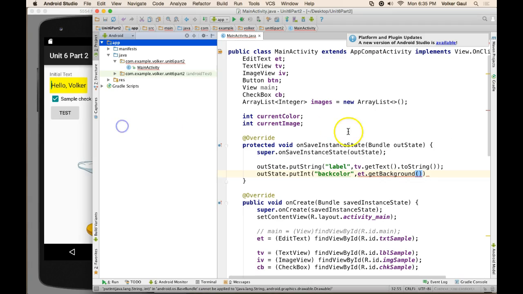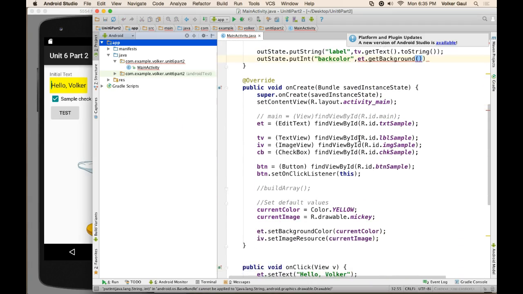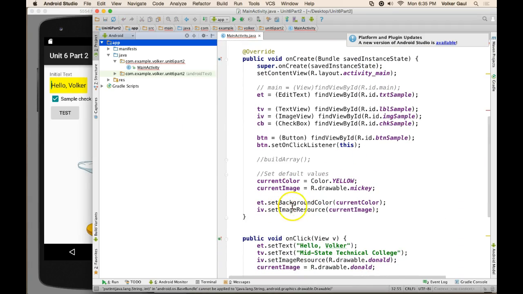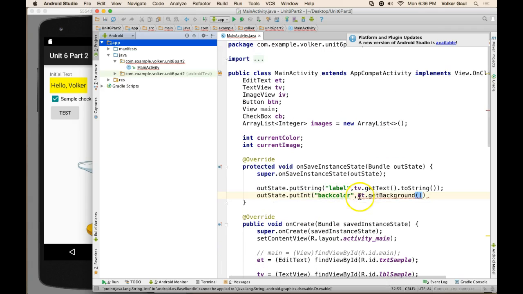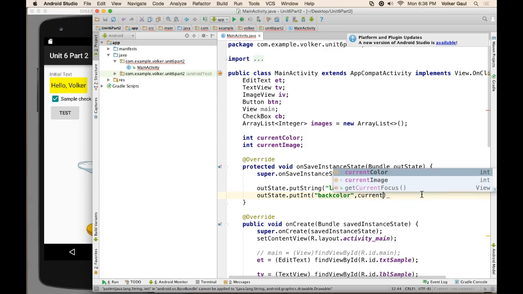Okay, so maybe I can get it. Let me see how I got that. Here's the set the background color. Current color. Current color. Ha! Even better. So I'm just going to take that variable. I just happen to have the current color, how convenient, current color in a variable. So I'm going to save it.